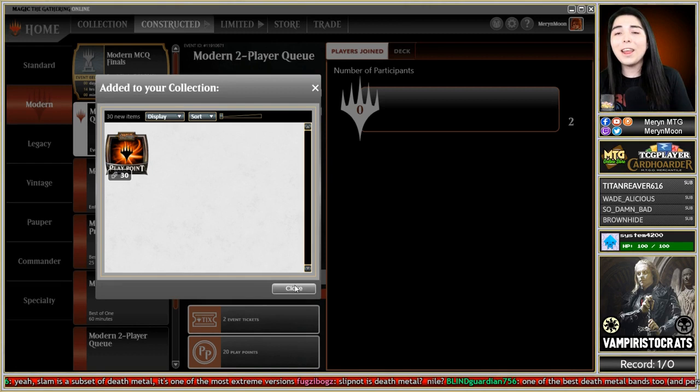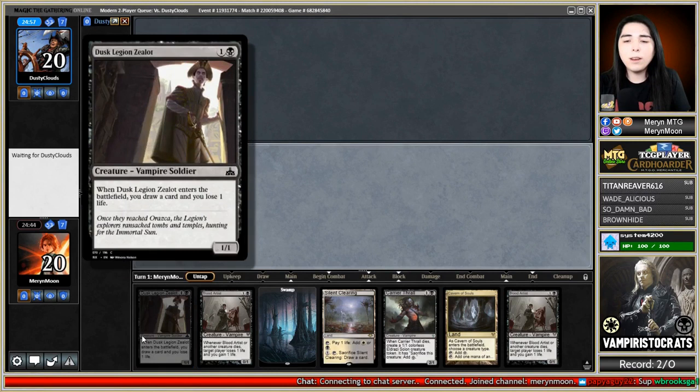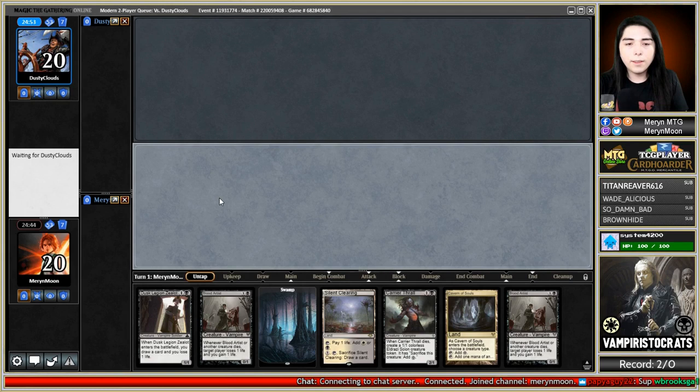Got a game here against Dusty Clouds, and yes, we're going to be on the play with some Vampire Aristocrats, and that seems like a decent hand. We don't have a stack outlet, but hopefully Dusk Legion draws us into one. And we're on the play, right? I don't remember. I literally just said it and I forgot.